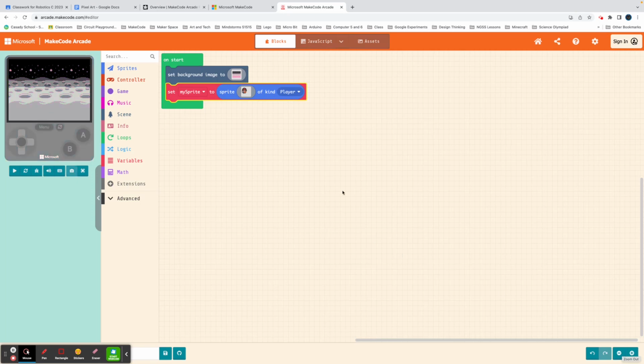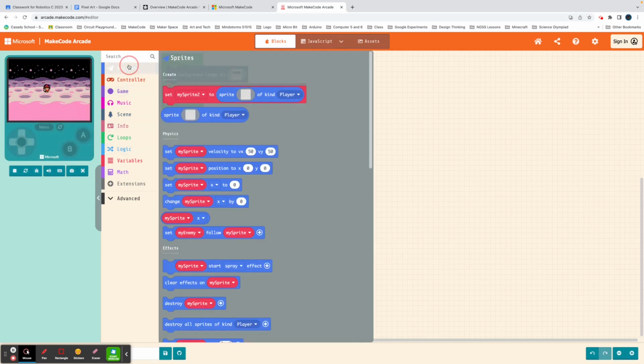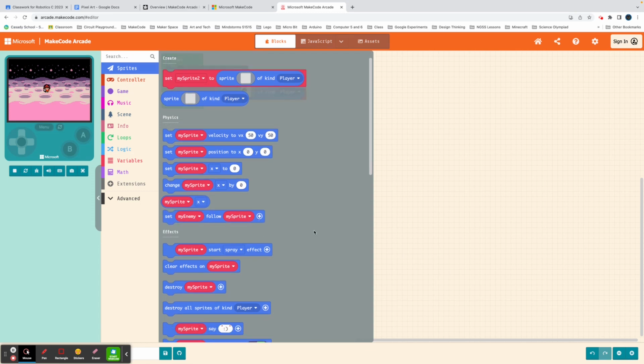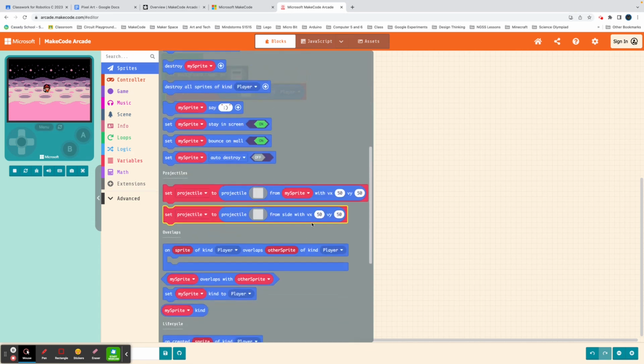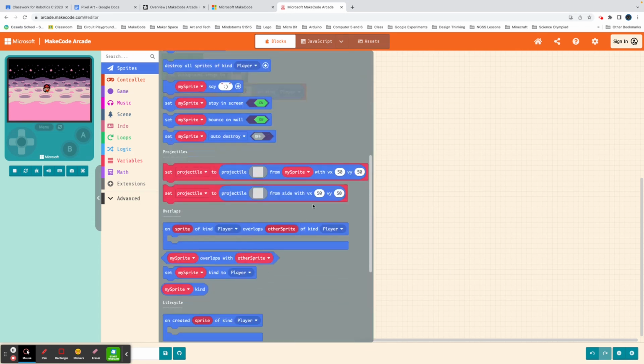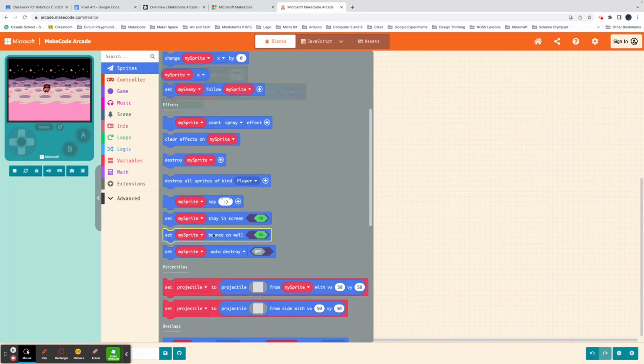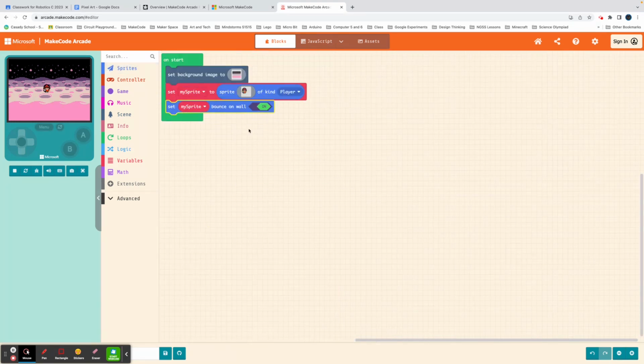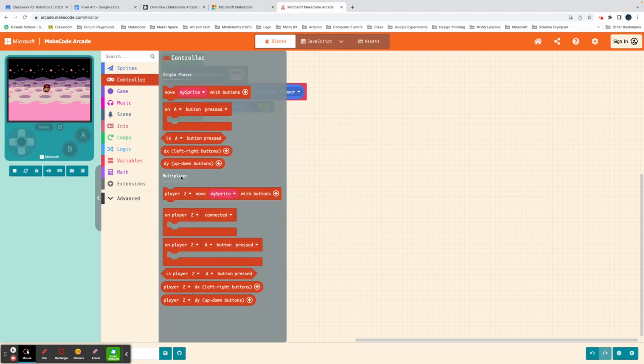So now I have that in there. We're going to want to set our sprite to bounce off the wall, which should work fine. You can also use stay in screen, but in the tutorial they use this, so we'll go ahead and use that. And we're going to move our sprite with buttons.